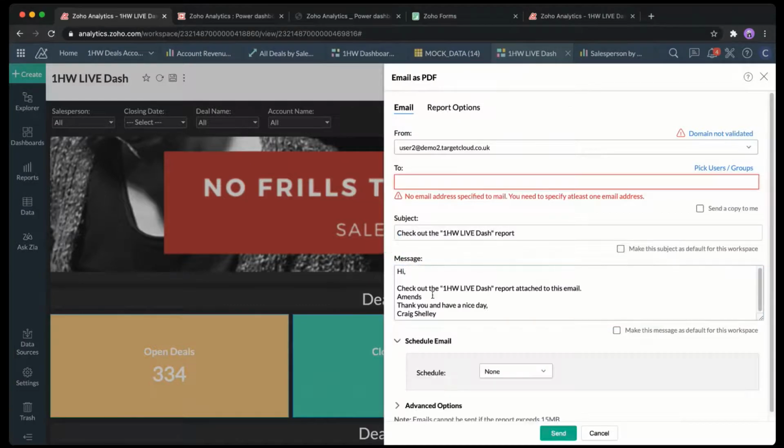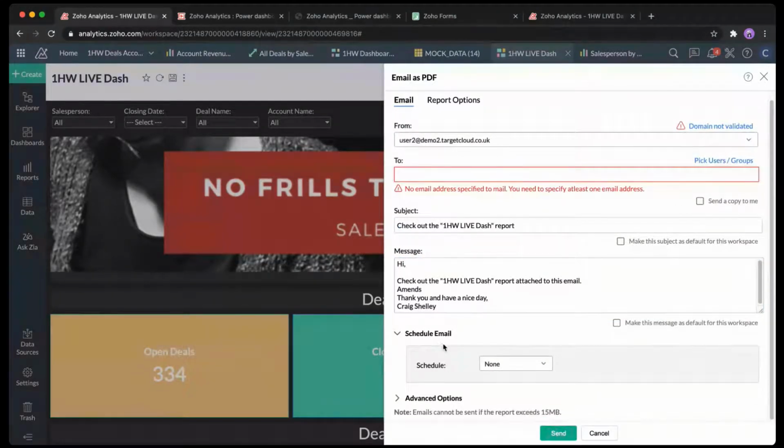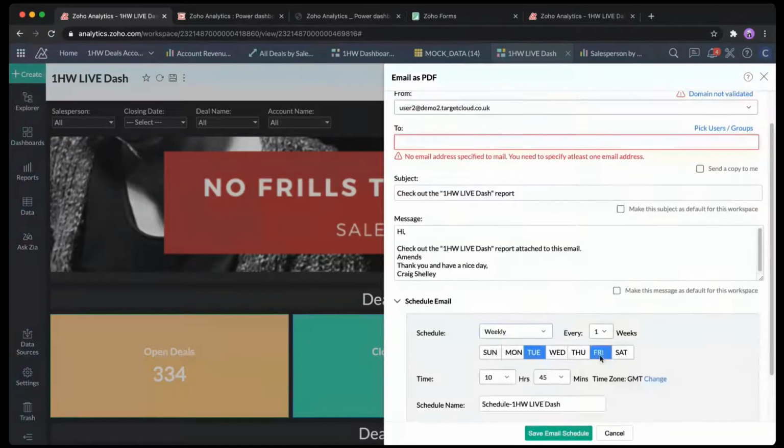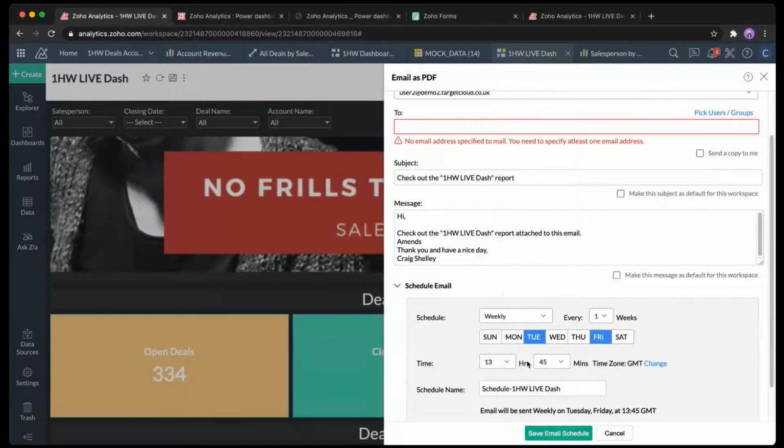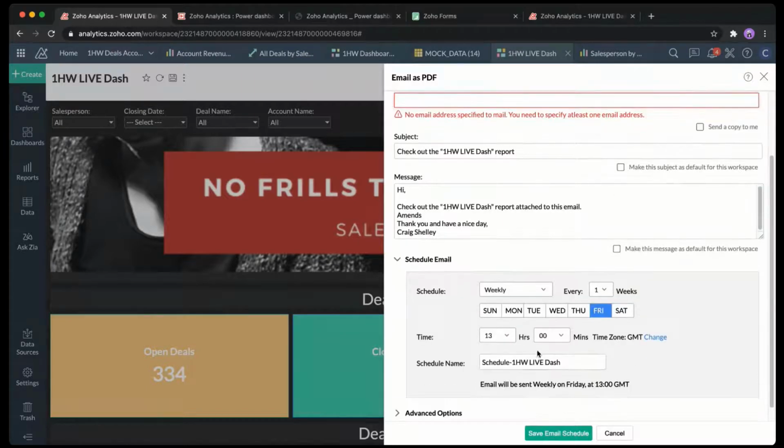The more interesting part is when you click on schedule email, and we can schedule the email to go out daily, weekly, monthly, or annually. So in this case, if it was a weekly sales report and you had a sales meeting, say at 2 p.m. on a Friday, then you could click the weekly one, select Friday, and send it out at 1 p.m. So at 1 p.m., an hour before the meeting, you send out the very latest stats to everybody. So it was sent weekly at Friday at 1 o'clock. So everybody gets a copy of the latest stats.